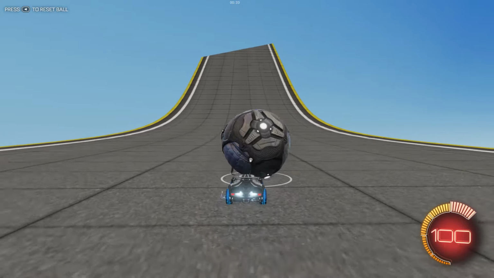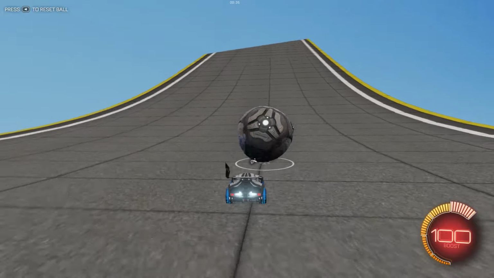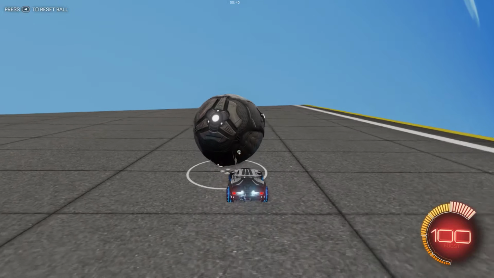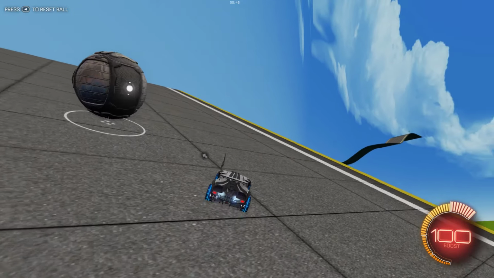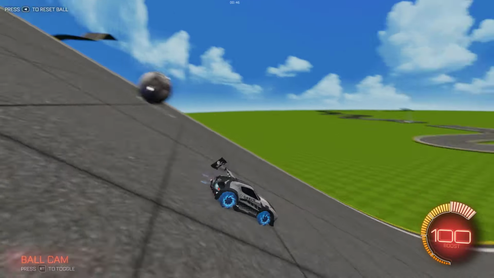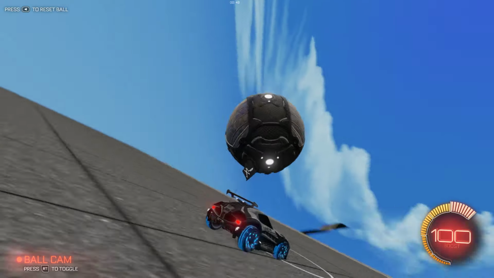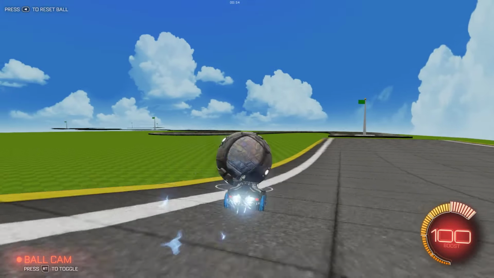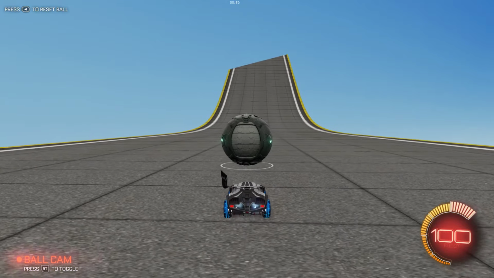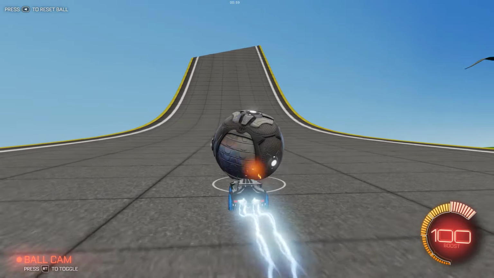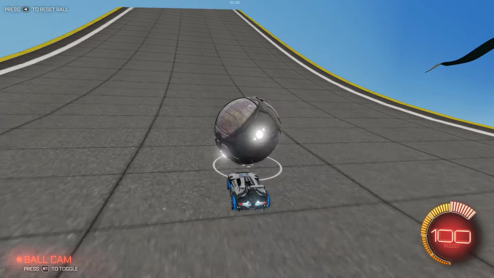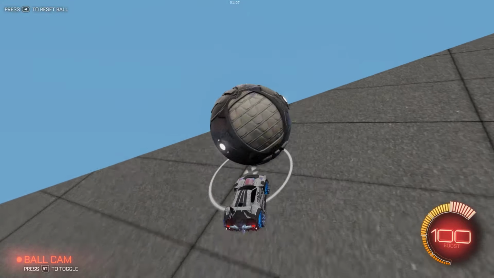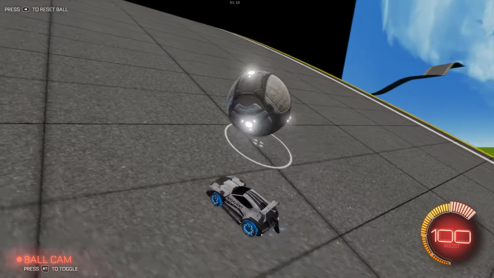I playtested this level 6 once before, and the difficulty progression felt nice. As long as you don't lose control of the ball, then you're screwed. Watch, when this ball starts rolling back down, I don't think you can recover it. Or at least you'd have to be really skilled to do it. Alright, get out of here, ball. Nobody likes you anyway. I would like to see a video of some of you guys trying to recover this ball on the slope. That'd be interesting. I'm not good enough to do it. I suck at dribbling. Anyway, we're outside of the skybox now.